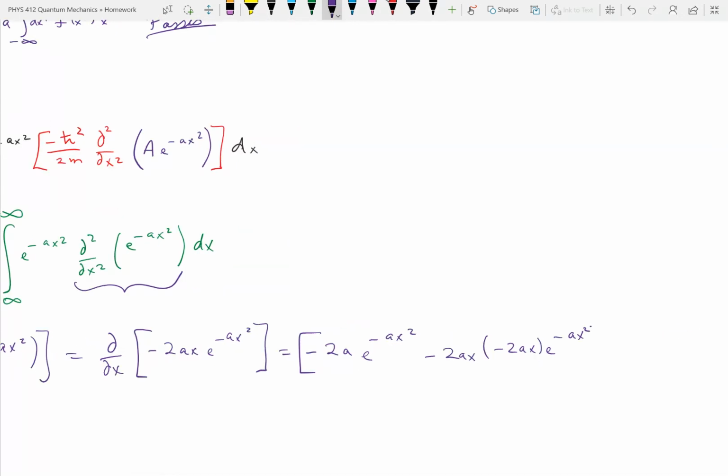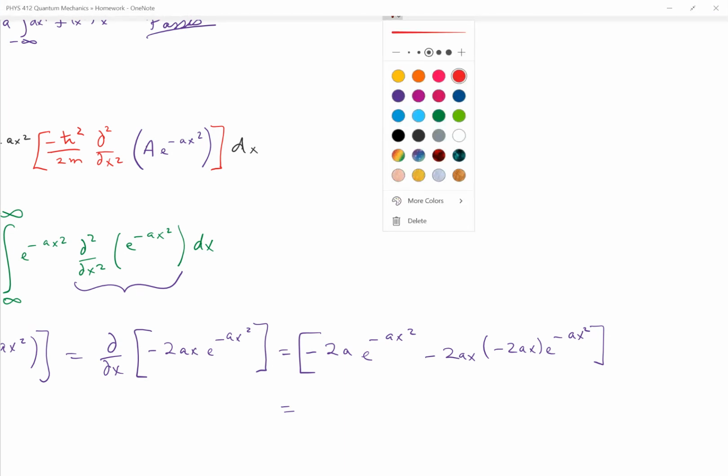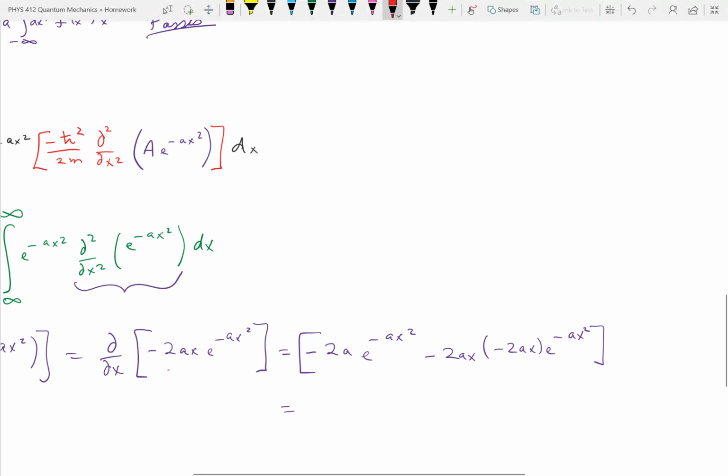I always want to shorten things up and factor stuff out on the way. But if you factor it out on the way and you didn't see the method, it can get frustrating. Yeah. So here it's as explicit as can be. I didn't even factor out the minus 2a.